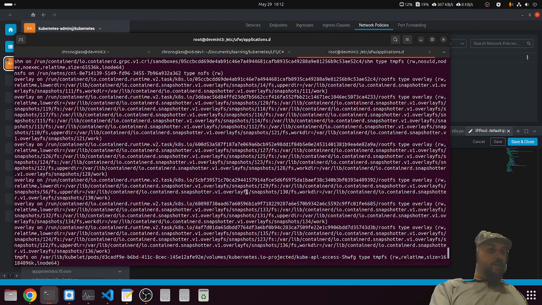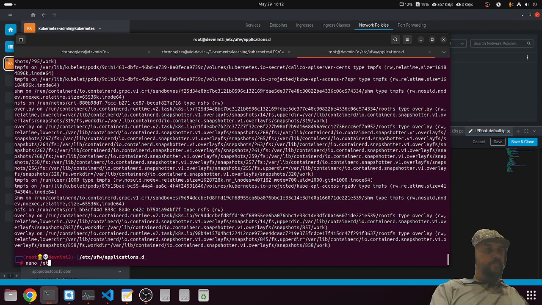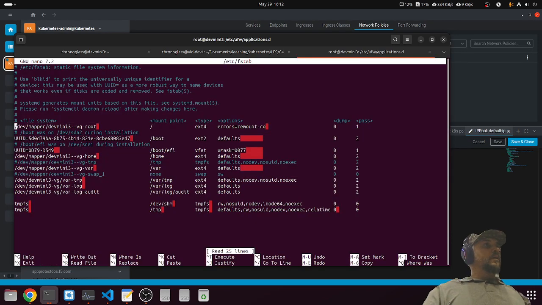Actually, easiest way to do it: the file system table. So yeah, right here. When you mount the temp file system at this directory, you say it's read write.